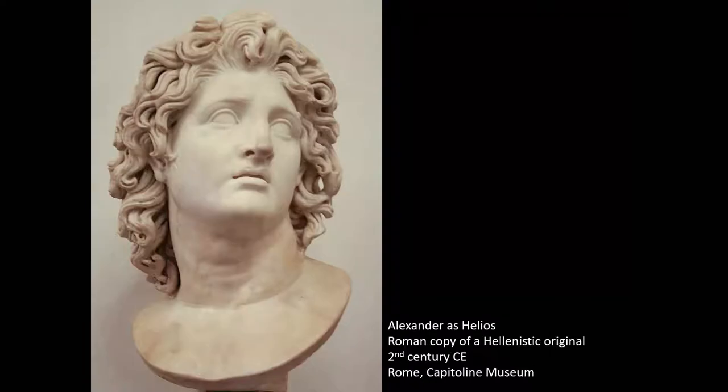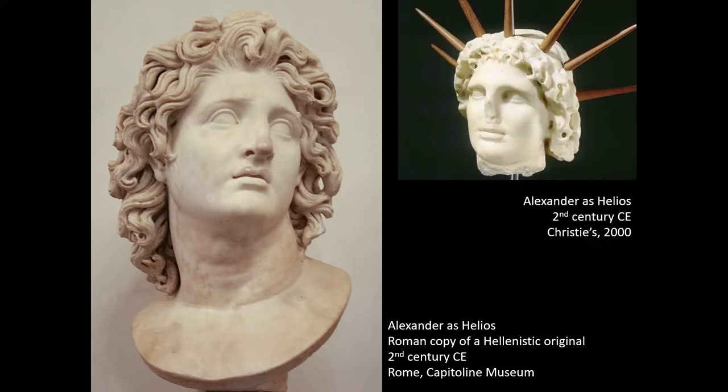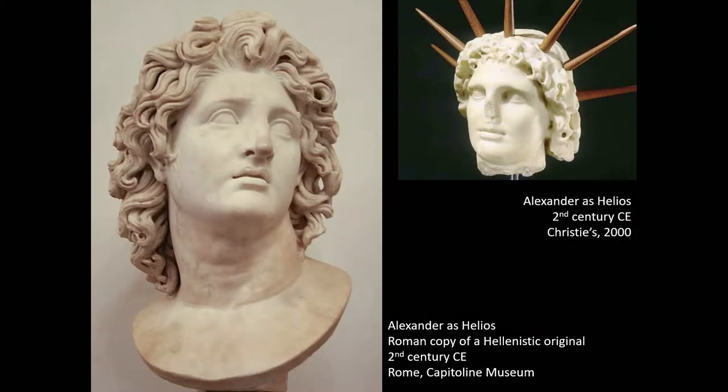In other Alexander portraits, the allusion to divinity is made even clearer. This is Alexander as Helios, the sun god. It looks like Alexander with all of those Lysippan characteristics, again just dialed up. What we can't see from this image is that around the top of his head are drilled holes where the rays of the sun god, the corona, would have poked out. And I'll just show you a very clumsy example of the sort of thing. This is another head that was sold at Christie's back in 2000, where they've rather crudely stuck wooden rays in. But anyway, you get a sense of the corona of the sun god there as well.